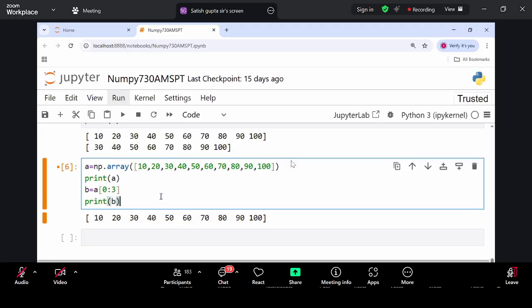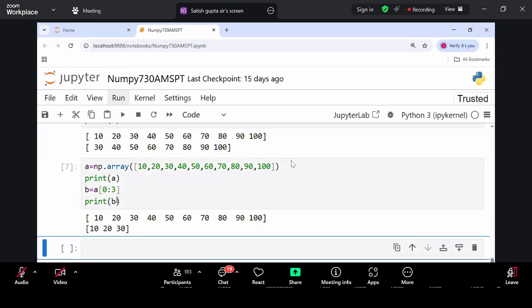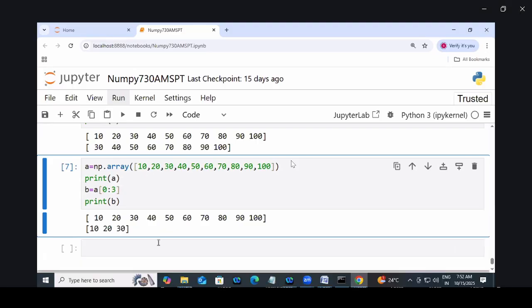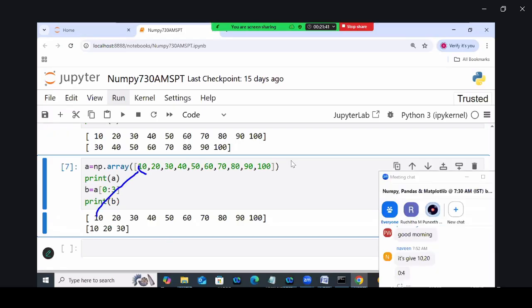If you print B, which is an array, it contains 3 values, that is 0, 1, 2, because the index starts at 0.